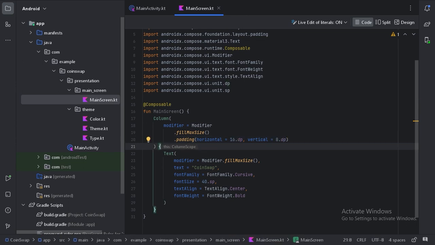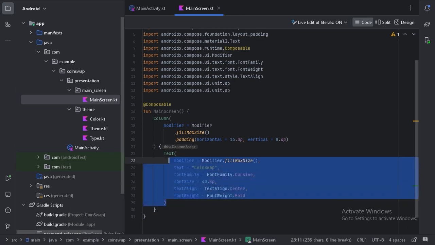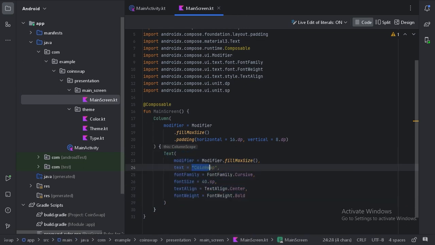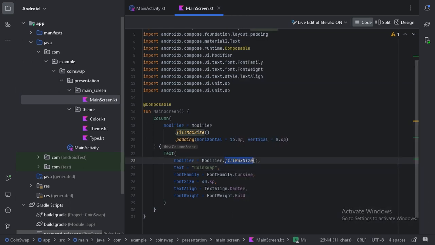And in that column layout we are using this text composable for that text CoinSwap. And here I have used this fill max size. It should be fill max width. So with the help of this fill max width, it will take the full width of the phone's screen.